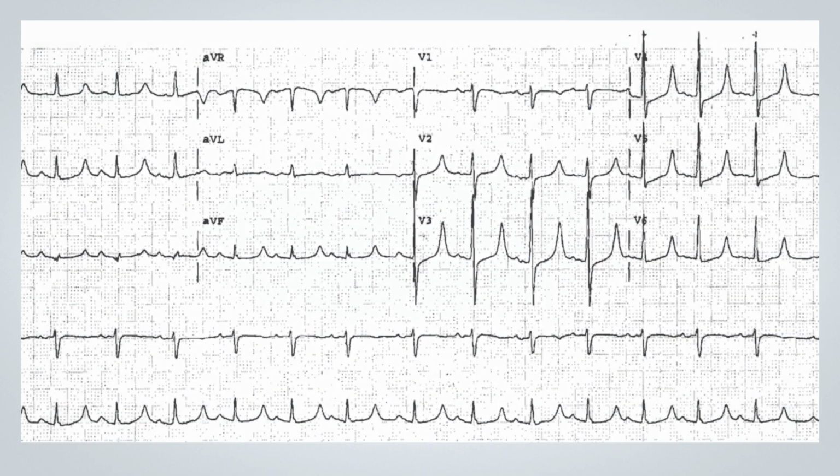Now let's turn our attention to this ECG from a patient who developed severe hypocalcemia due to hypoparathyroidism following a thyroidectomy. As we examine the ECG, we can clearly observe significant prolongation of both the ST segment and the QT interval. This prolonged QT interval reaches a corrected value of 500 milliseconds. These distinct ECG changes shed light on the relationship between hypoparathyroidism, hypocalcemia, and the resulting impact on cardiac electrical activity.